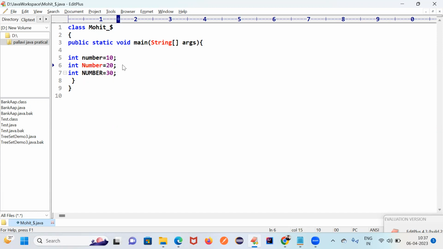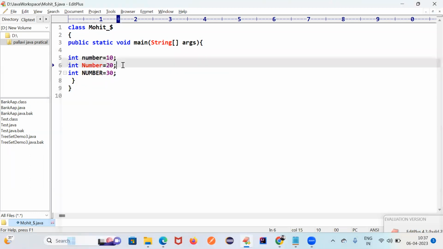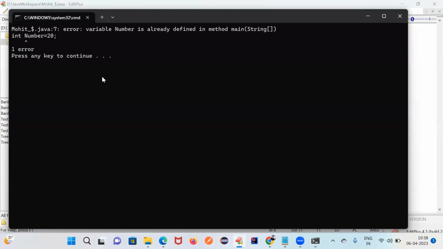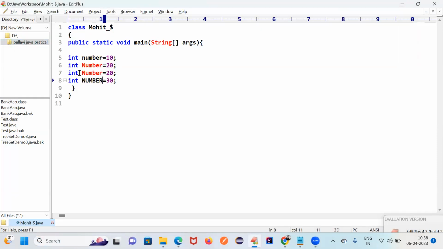Okay, let me compile first. Whatever small code you can execute, at least in your system, you will get confidence. But you can see the same variable, if you try to define it again, this memory is already allocated, right? The variable is already defined in the main method, because you have already defined it. We will discuss reassigning in the variable topic.